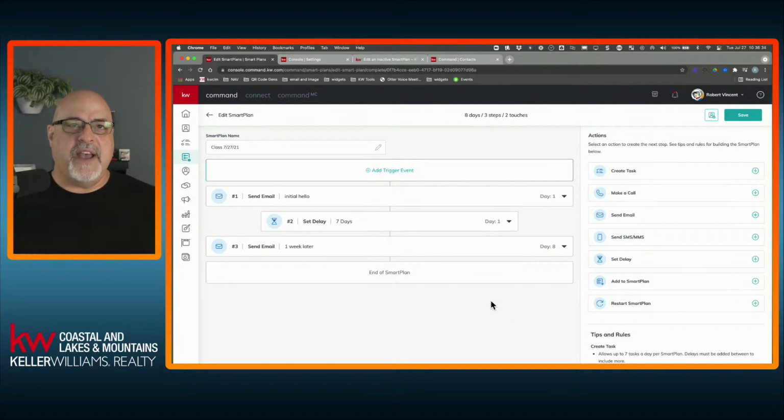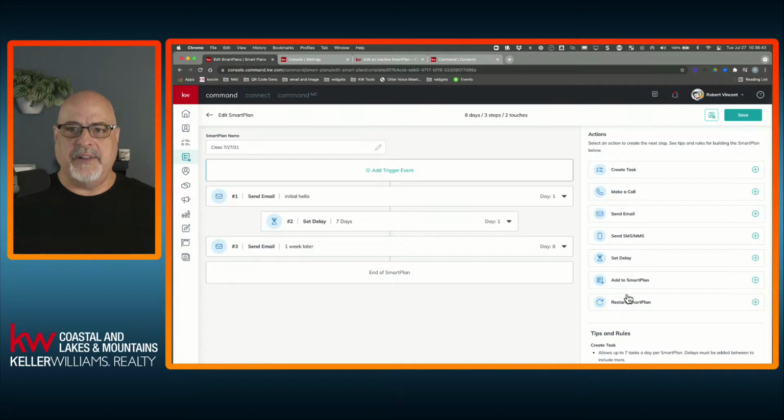Okay, all right, so with that, those are some of the things that we can do inside of the actions for our choices here. Now, each of those has the settings that you add there, and they each have their own options.